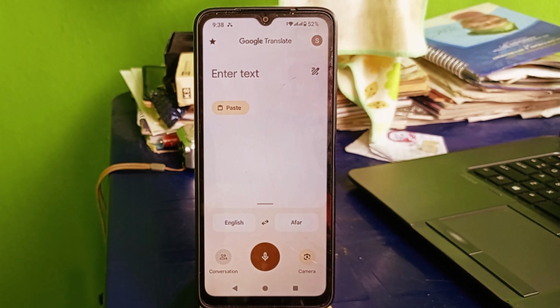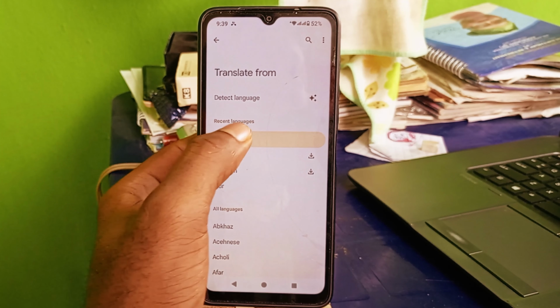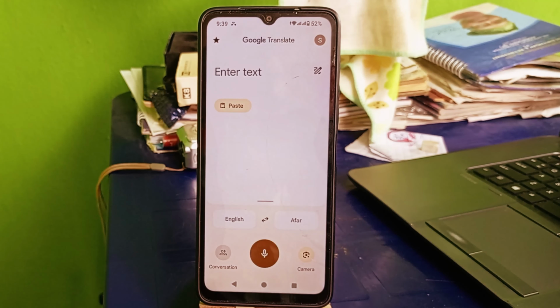Now let's go ahead and see how we can use voice to type in Google Translate. First things first, you have to make sure you choose your primary language right here. That is the language you want to speak. You have to choose it right here. So I'm going to select the English language right here. Now I want to speak English and I want it to be translated into Chinese. How do we do that? We have to come here and make sure we select Chinese right here.